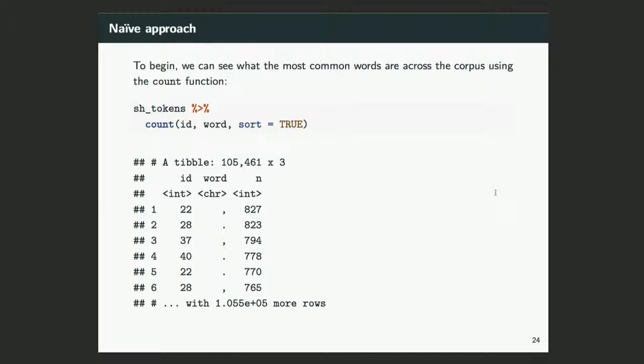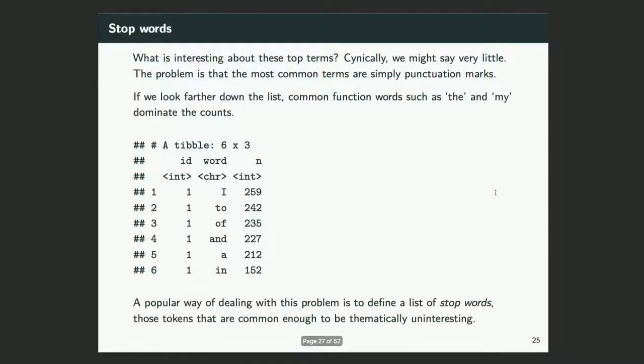So let's just do a count of the most common tokens. Commas, periods, not very exciting. There's a lot of those. That doesn't really tell me anything super interesting, at least not yet. So what can we do next? Well, we can look a little bit further and start to get rid of that punctuation, and look down and see. When we get to I, to, of, and, these are very, very common terms in the English language. Again, not the most semantically meaningful. So what we want to do is develop a stop words list. We want a list of words that have been determined to be so common that they don't always give me as much insight into what the major themes or topics are of this text.